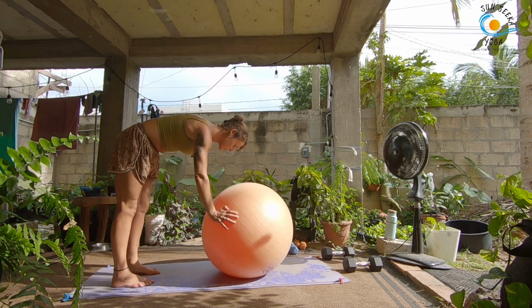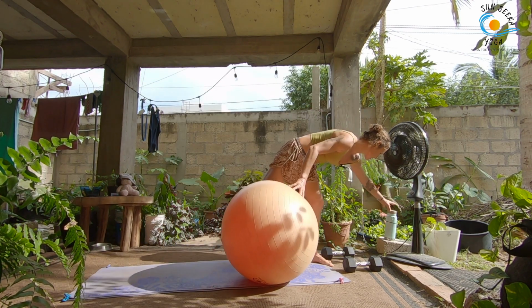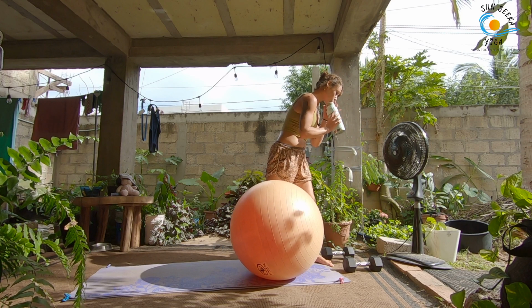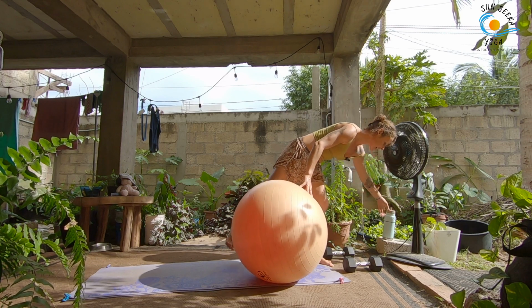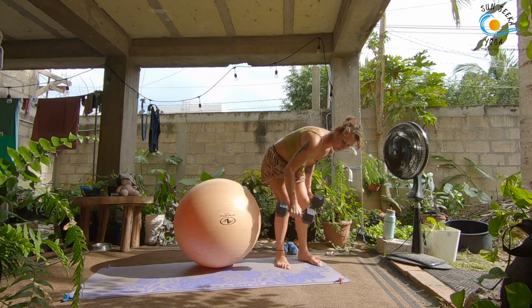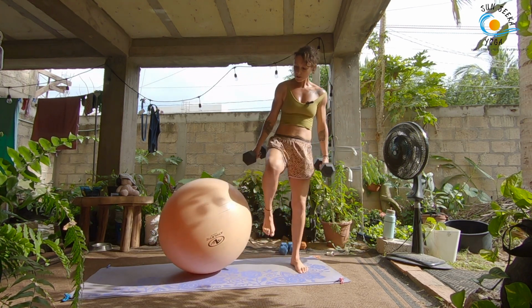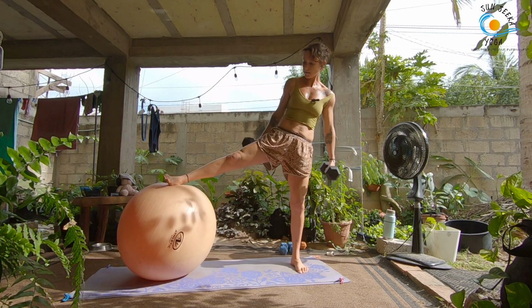Then you roll it all the way back. We're going to come to a single leg standing pose again. You're going to face side onto your mat. Well, you don't have to, but I'm going to. You're going to grab both of your weights again. We're going to be standing on our left foot. So your side onto the ball. Your right foot comes to the ball.